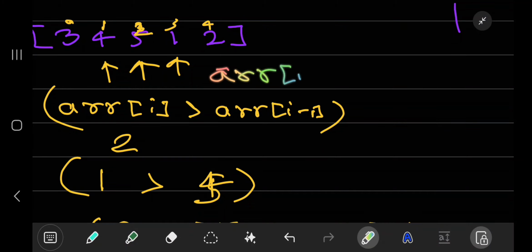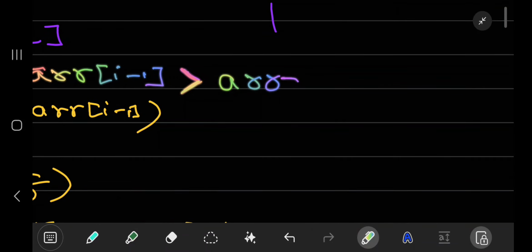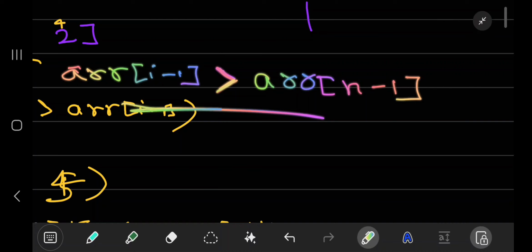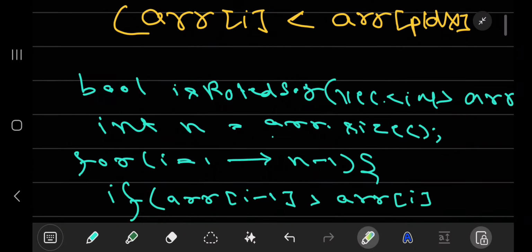Array of i minus 1 is the highest element, then it should be greater than array of n minus 1 also. If this condition is true, then the array is sorted, otherwise this array is not rotated and sorted.